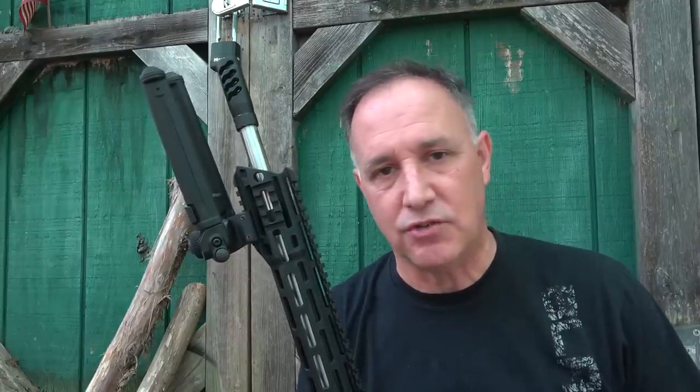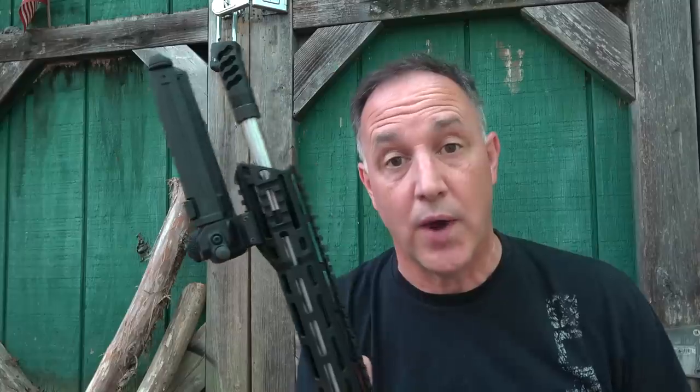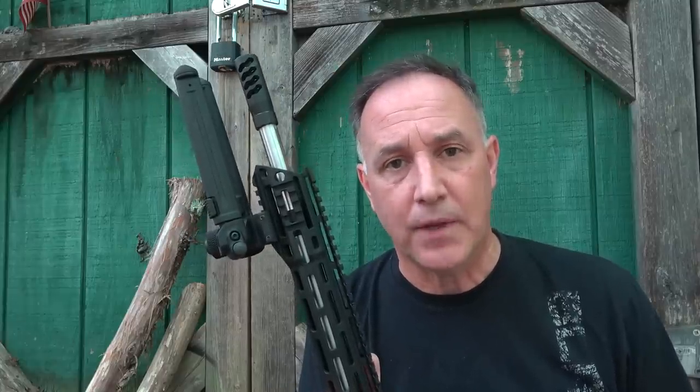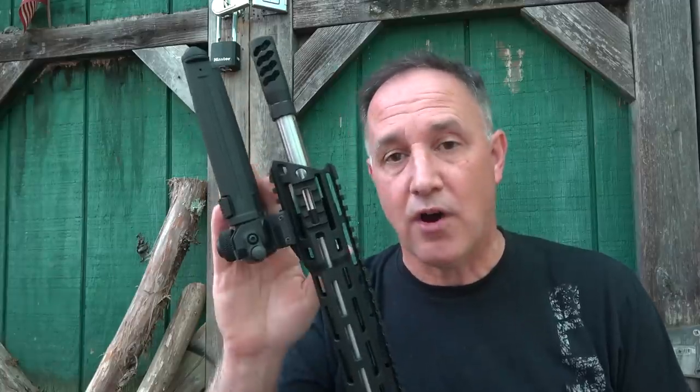One thing about Magpul is they always seem to come out with cool designs, yet it's a really solid product. Whether it's their stocks, their P-Mags, their D60 drums, whatever they do, they seem to do it well. When the Bipod came out, I was really looking forward to getting a hold of one. I knew it would be good quality. Whether it fit what I wanted remained to be seen. But as far as the Magpul design, I knew it would be nice.